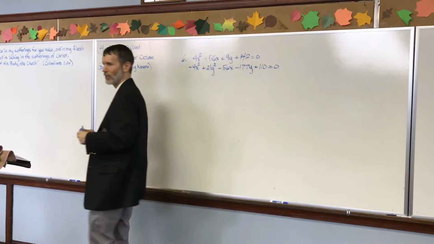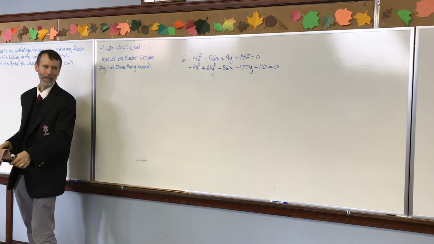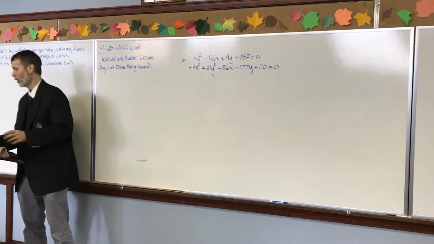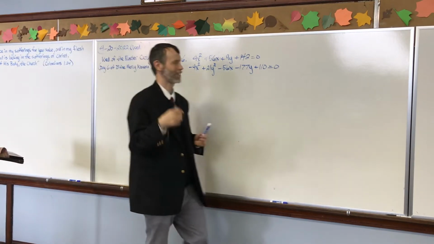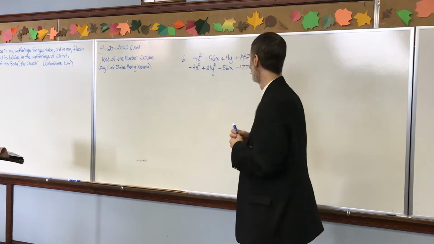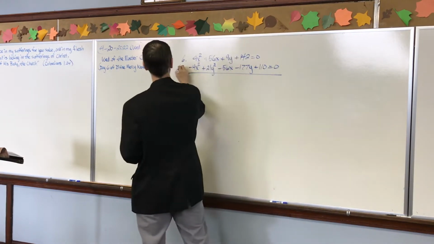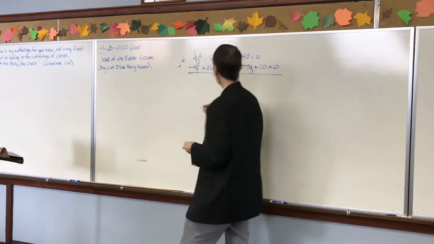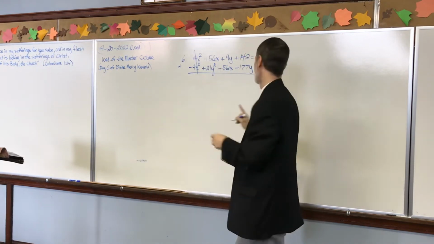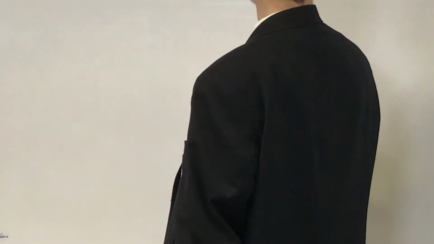What method would you use to solve this? Elimination, definitely. What makes that attractive immediately? The first terms are opposite. Yeah, first terms are going to cancel if you add them. So, add up what we have so far. Anything else happen?